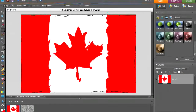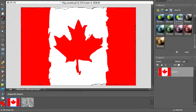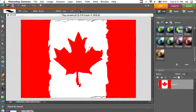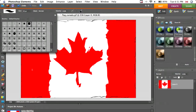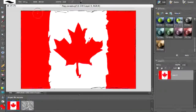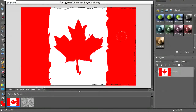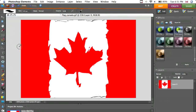You can see it's messed up the image. Now go to your eyedropper, click the red or whatever color. Go to your pencil or brush tool with a hard edge brush like this. Make it bigger with the right curly bracket, and just fill in the red that got turned into black. I'm going to do the same thing with the white.